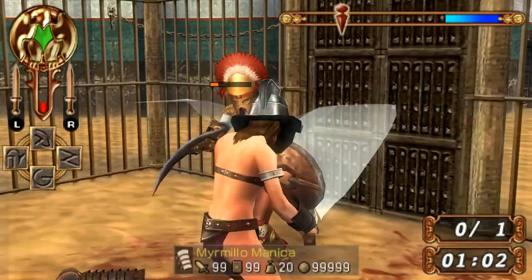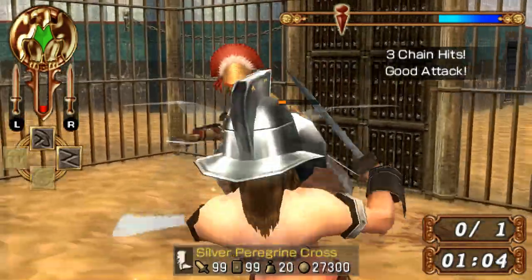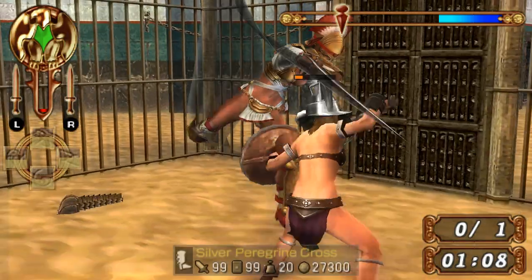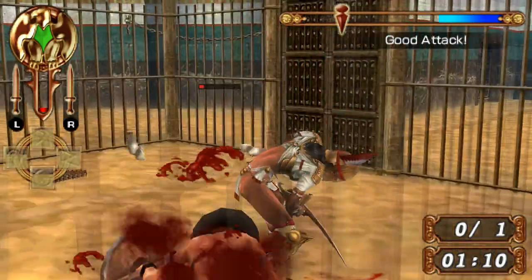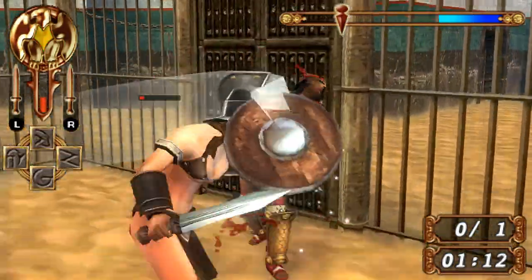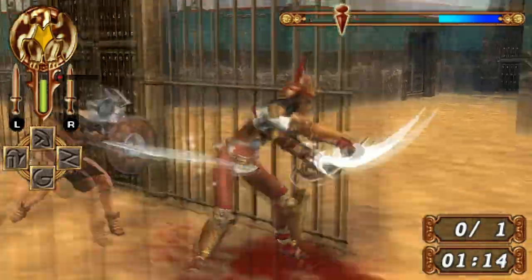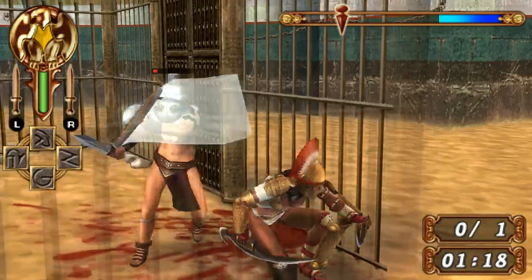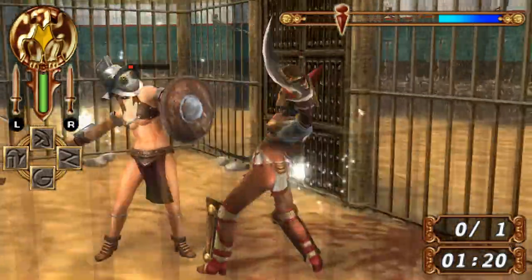Medea is a player created Medea that I downloaded from the internet. She said day 39 or 38 in the story mode. She has slightly different moves than the official Medea. I don't like that I have my back.